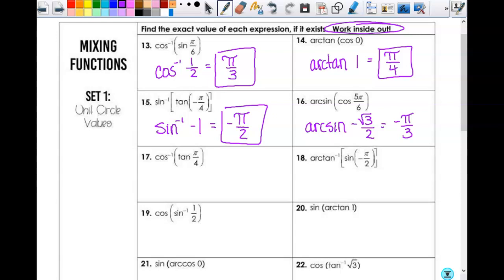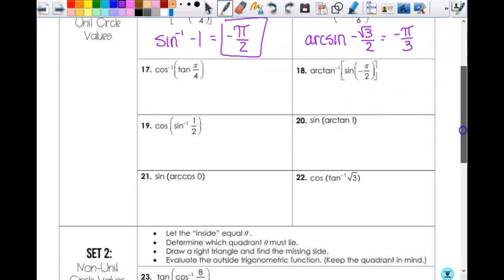I know, all this thinking. All right, y'all do 17 and 18 and then stop. Oh, and on 18, it shouldn't say arctangent inverse. That makes no sense. So mark out the little inverse thing. Whenever it's arc anything, you say, if that tangent or whatever it is value is this number, then what is the angle?